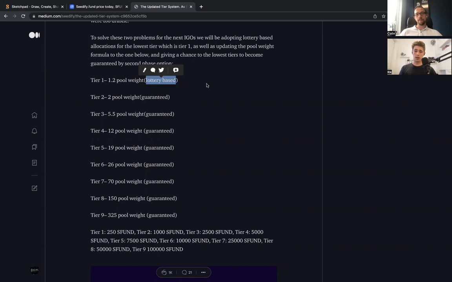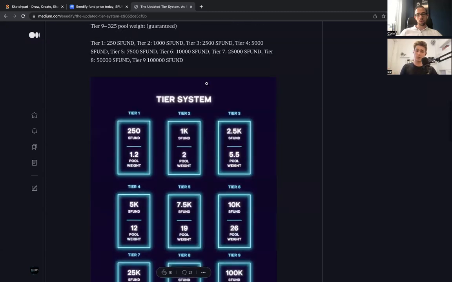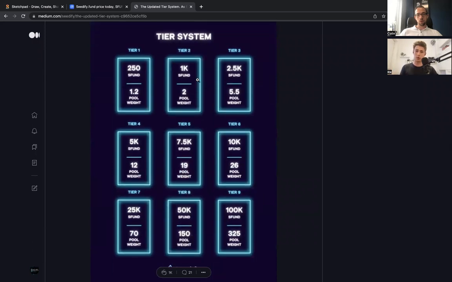Yeah, it's a good question. I would say because they would prefer people to stake more of their coins. If it's way too easy to get a guaranteed allocation, people would have to stake less of their coins. So making that amount higher and difficult to get to will incentivize more people to say, I don't want a lottery ticket, I'm going to invest in this, so I'm going to want it guaranteed. So they'll put more money in it, get more coins staked.